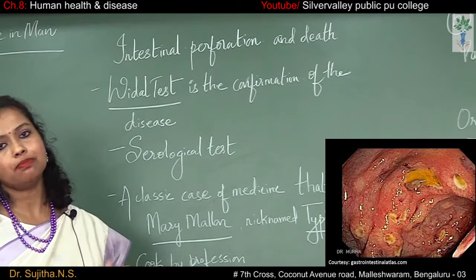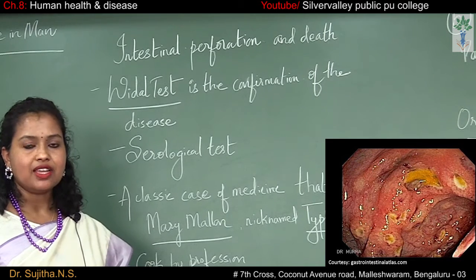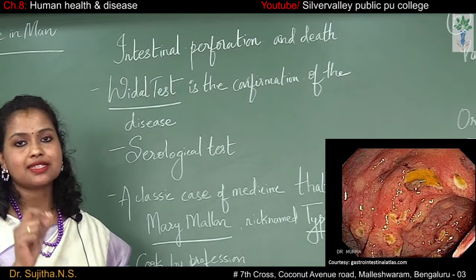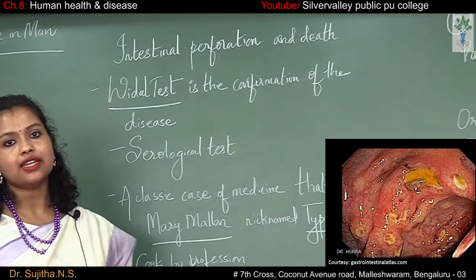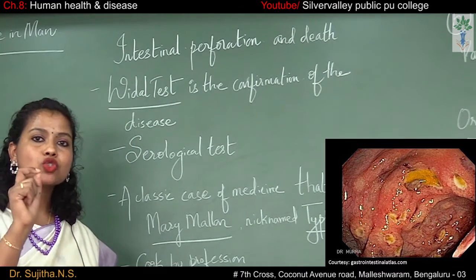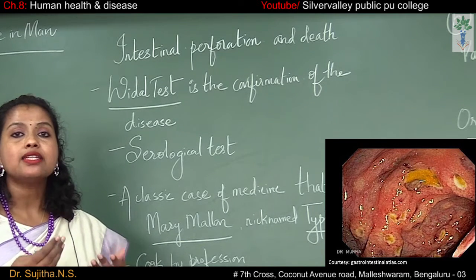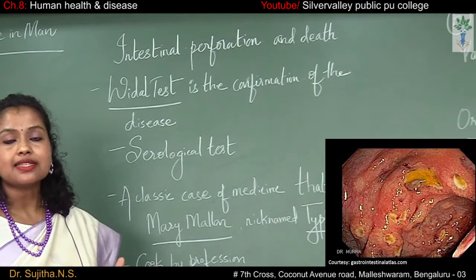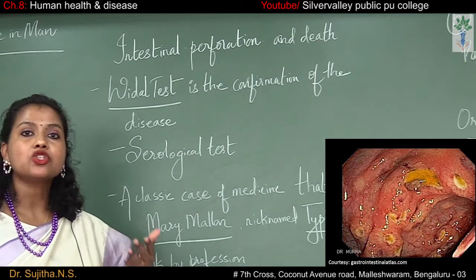What do you mean by intestinal perforation? Intestinal perforation means that when the disease is severe, the bacteria will affect the intestinal portion, that is the small intestine of a healthy individual, and it results in internal bleeding. Perforation means holes; the outer mucous layer, everything is eroded away by this bacteria and it results in bleeding. The intestinal perforation results in intestinal bleeding and finally the death of an individual in extreme cases.